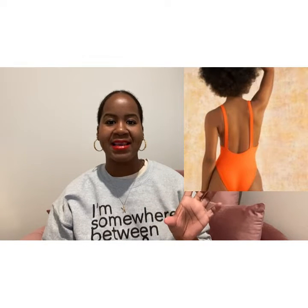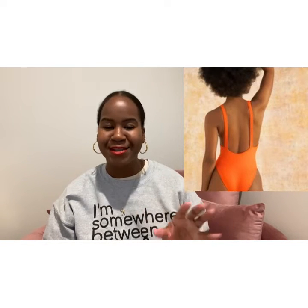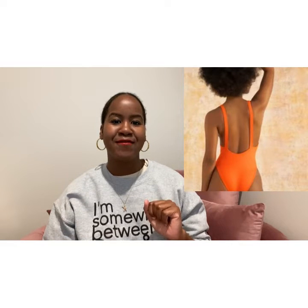I also have the orange classic swimsuit on my list. I love a classic one-piece bathing suit, and I love this one not only because of the color but because of the cut. You can tell it's going to give you a little side boob action and some back action — back fat, I need to work on that. But I'm loving this swimsuit because it's simple, chic, and I think the color orange is going to be beautiful on melanated skin.